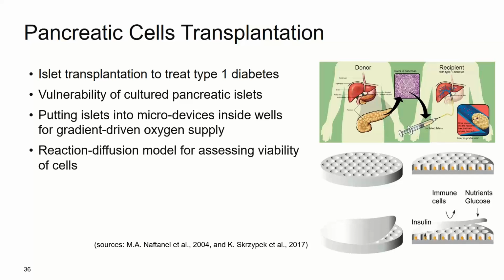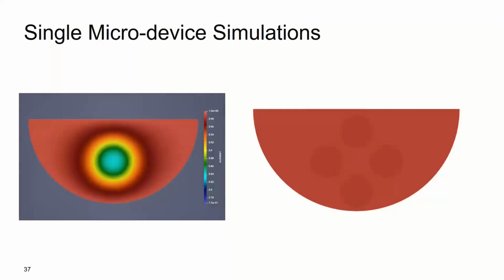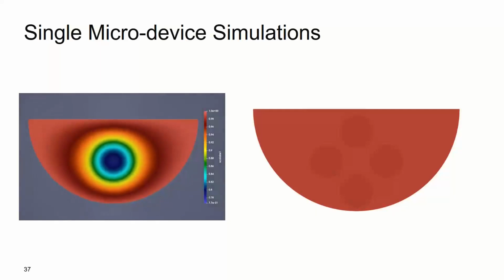And then we wanted to model this using a single reaction diffusion equation, to investigate if the cells can survive or die, depending on the different types of conditions that we can have. So in this case, the group of cells, the islet, is in the center, and they start to consume oxygen. What you see here is the normalized concentration of oxygen. And on the surroundings of this well, of this curved geometry, we will have oxygen being supplied.